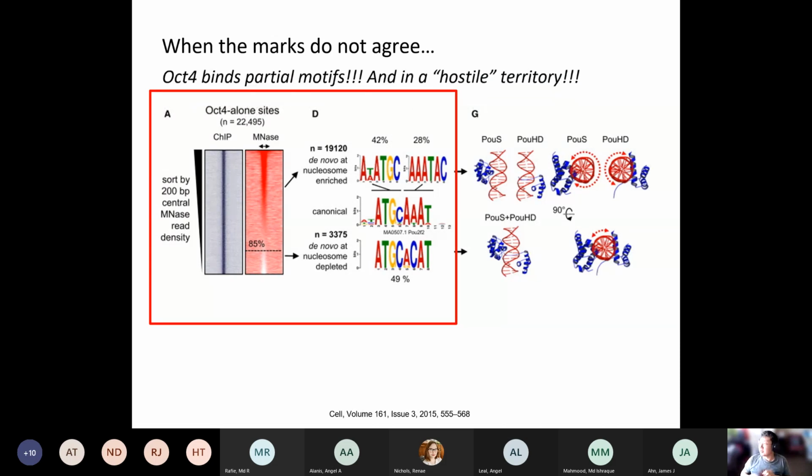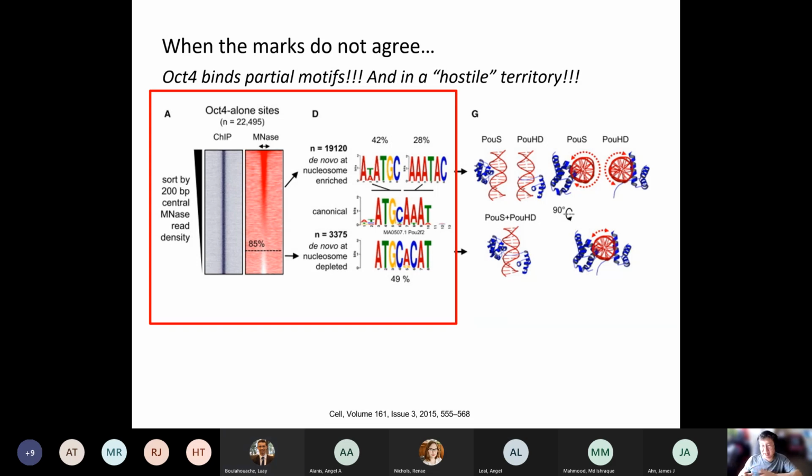Dr. Liu? Yes. Could you explain what exactly is meant by de novo nucleosome enriched? I know de novo means something new or newly synthesized, but how does that relate to nucleosome enriched? Basically, de novo doesn't mean that this is not a true binding. It is a true binding. The canonical is what's already known. The canonical is what's been done elsewhere previously.